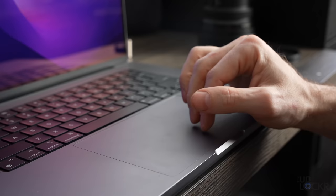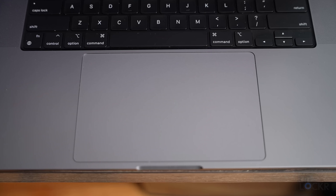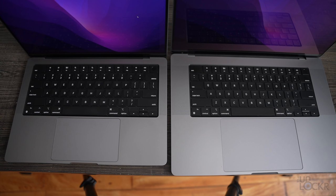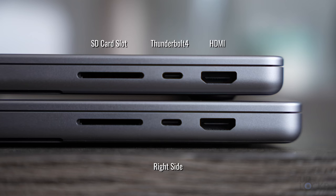That keyboard is clicky and good to type on — way better than the old butterfly ones. And the trackpad is good, as you would expect on a MacBook. Something interesting between the MacBook Pro 16 and the MacBook Pro 14 is that the 16 has a larger trackpad than the 14. I don't really notice it being more helpful — I don't run out of room on the also-large 14 inch trackpad — but it's just interesting. Honestly, I wonder if they did it just to aesthetically balance it a little bit more.